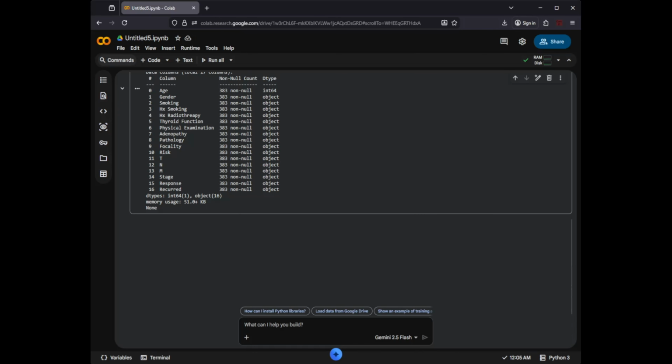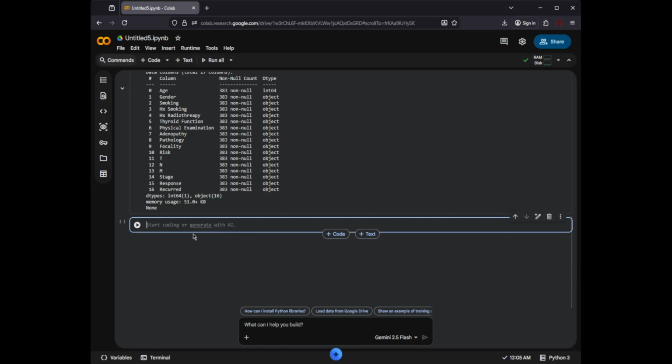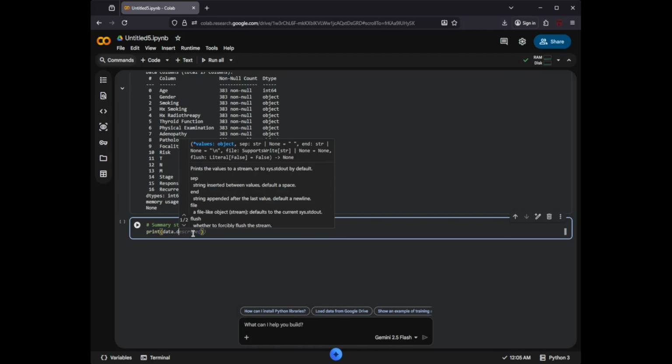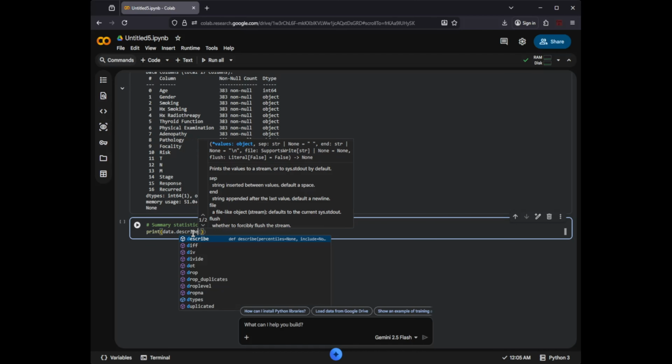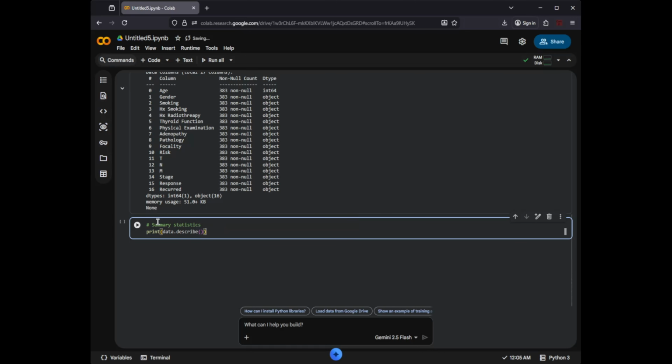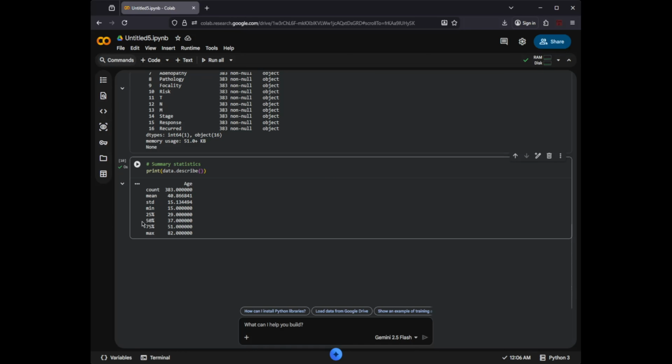We can also do another set of checks on this data by doing summary statistics. So let me say print data dot describe, and let's print it and see.